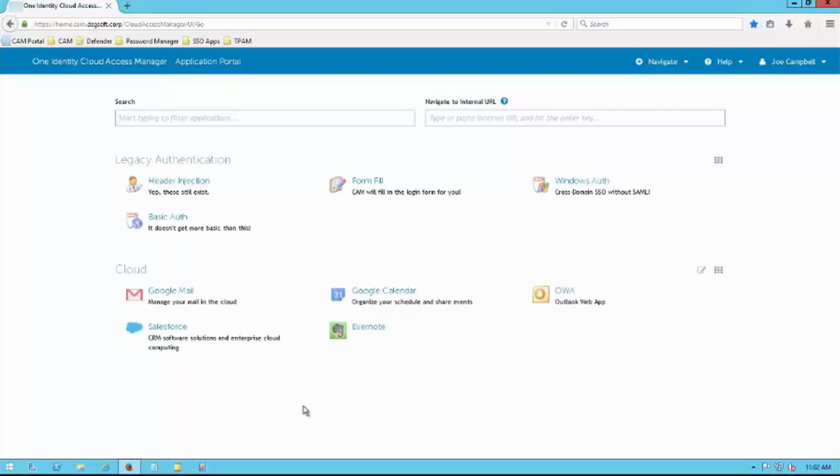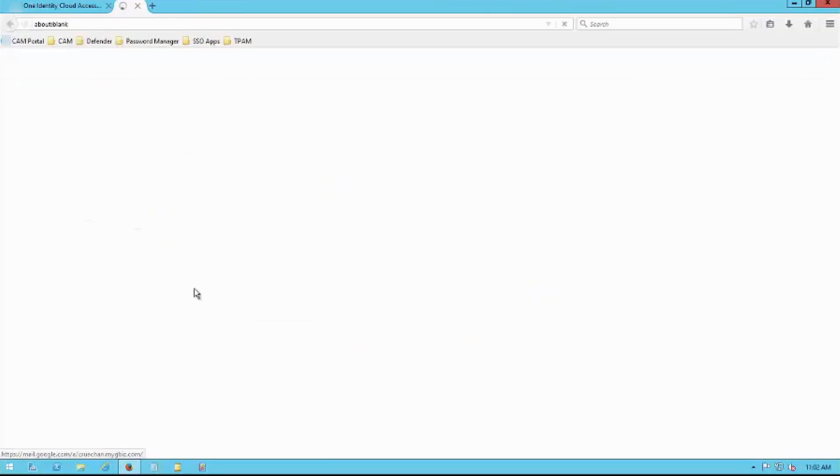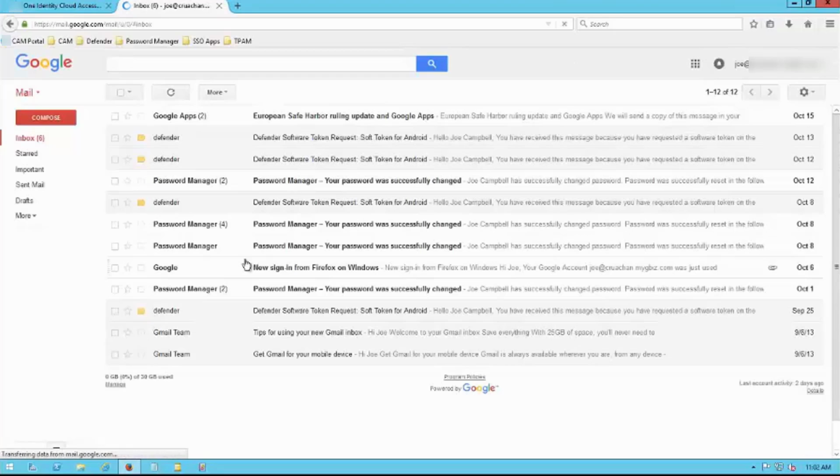Because basically what that means is you have to come to the IDP and click a hyperlink like I'm clicking on this Salesforce hyperlink. Right? We will generate a SAML token and send it out to Salesforce where you get logged in. The same thing you're going to see with Google Apps, right? I'm going to log into Google Apps, it logs me in, we're just fine. All right, so in both of these scenarios I'm doing IDP initiated federation.